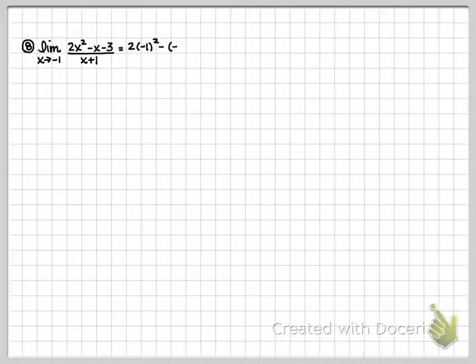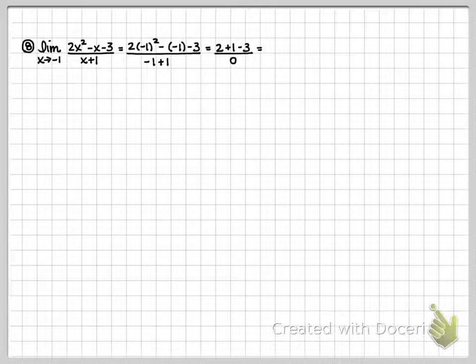Now, if the fraction does not turn into indeterminate form for us, 0 over 0, but it turns into something else over 0, at this point, the only tools that you have would be to be able to graph it and then take a look at it. Next year in calculus, they'll give you other ways to approach a problem that doesn't turn into indeterminate form, but you do get that 0 in the bottom. So we're looking specifically for indeterminate form here, and hopefully that'll work for us, which it does.